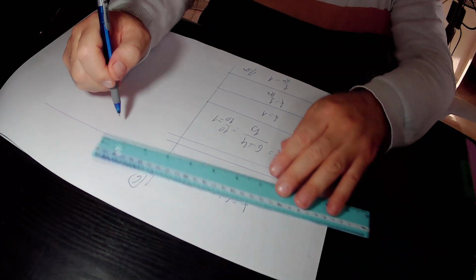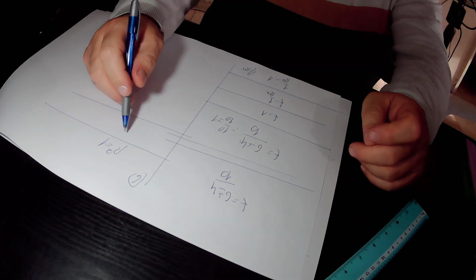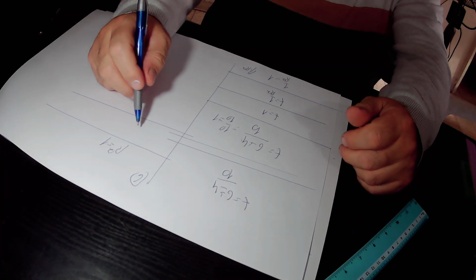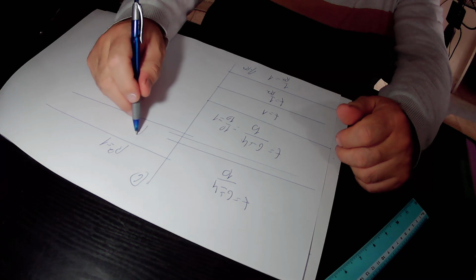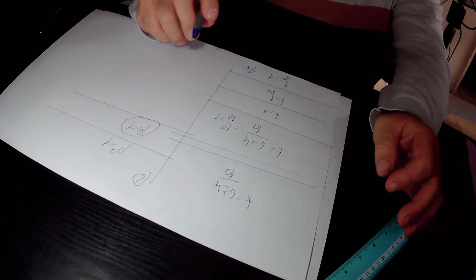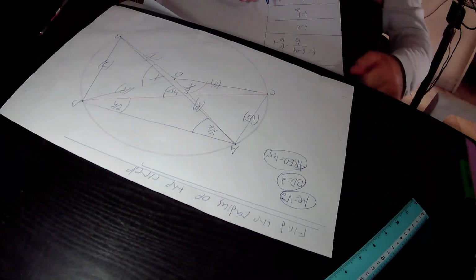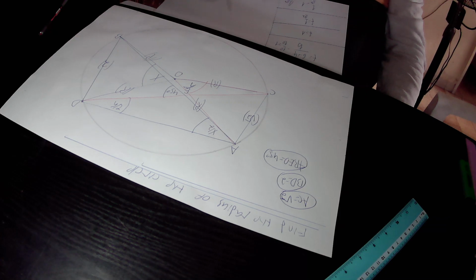Here we take the root of this equation, and finally we get that the radius r that we are looking for equals the square root of 1, that is 1. So r equals 1. So according to the first solution for t, the radius of this circle is equal to 1 unit in length.